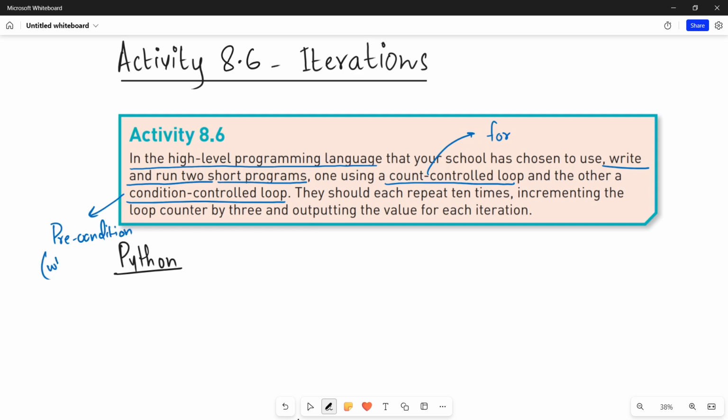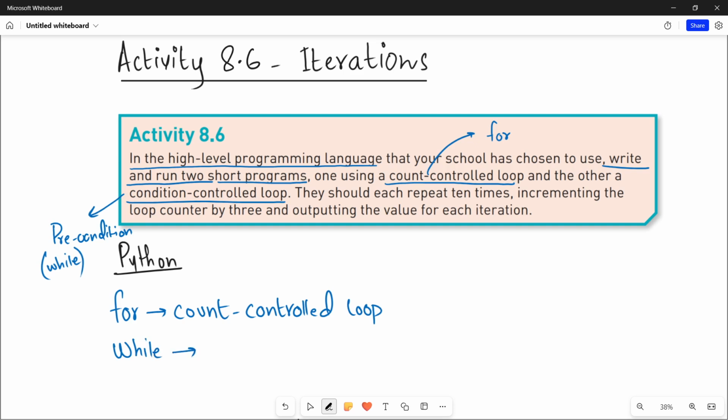So in this particular activity, if we are doing it in Python, we will use for as my count control loop, and I will be using while as my condition control loop.